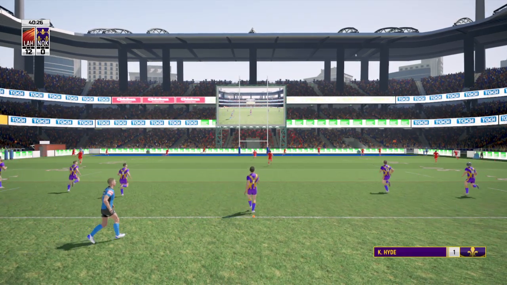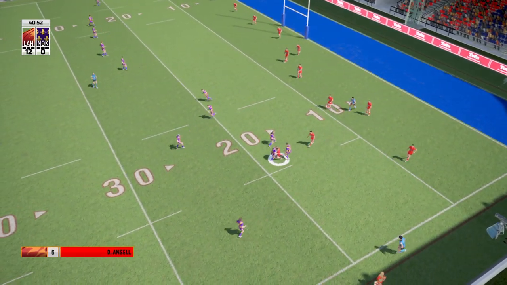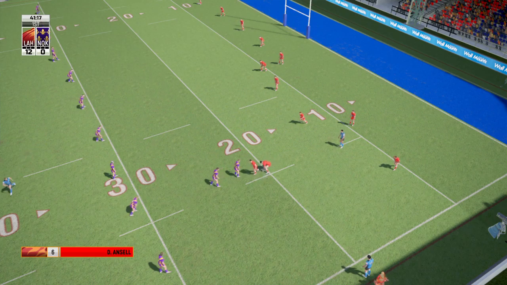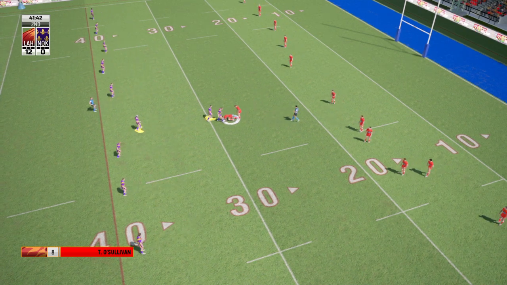Chase needed on the long kickoff. He's there to bring the kick back. Good burst this one. Ansell surges forward in the tackle. That's one. Move. Held. And he's got inside. He's held there. Two.